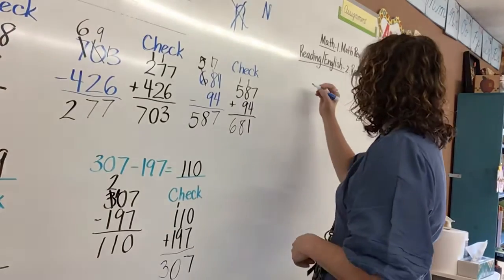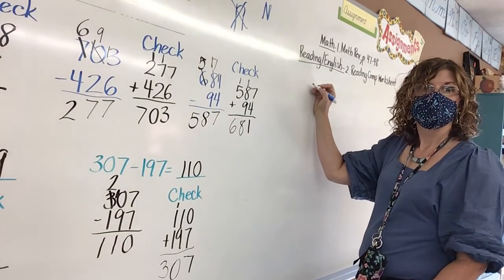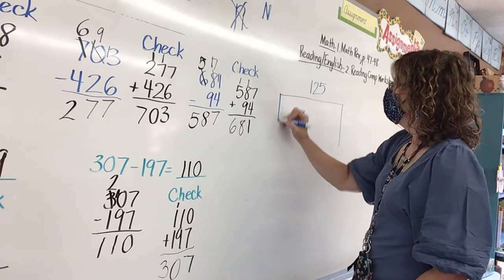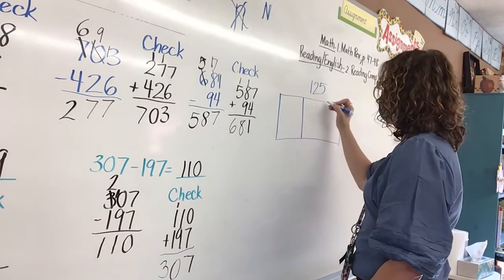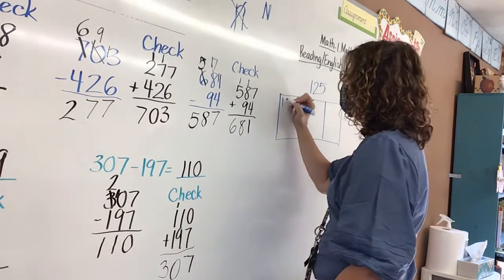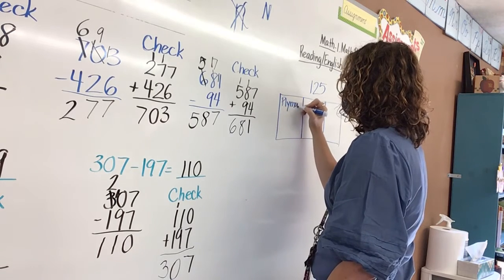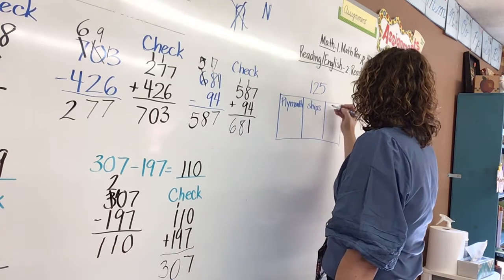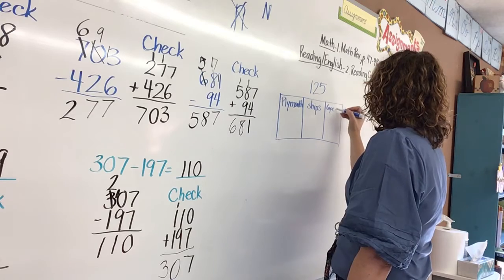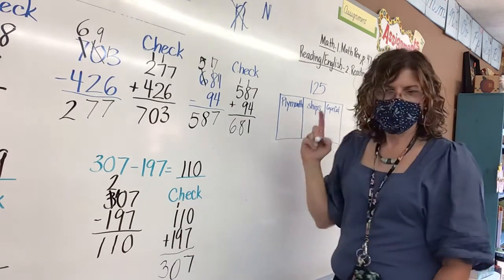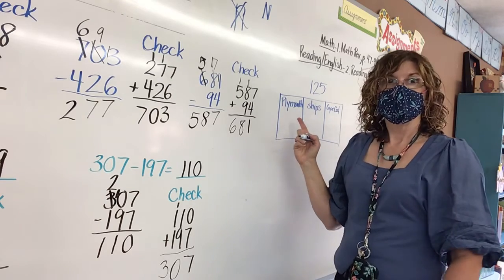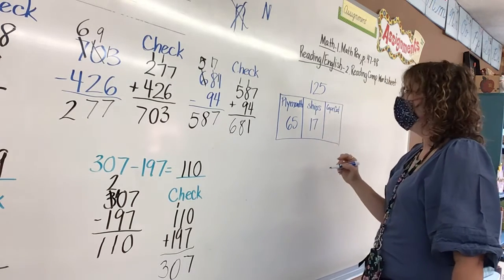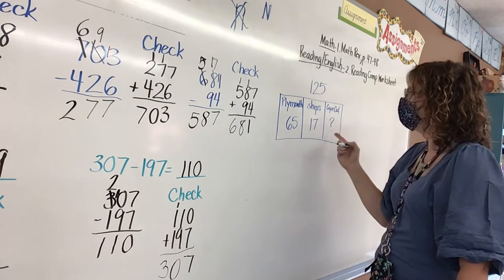All right, so what they're telling you is that she took a total of how many photos? 125. So this number is representing the total, and then they told you the photos were of 3 different things. What was the first thing we were of? Plymouth. I didn't give myself enough room. Second thing was ships. And the third thing was Cape Cod. All right, so how many photos were of Plymouth? 65. How many were of ships? 17. How many were of Cape Cod? We don't know. That is the missing number.